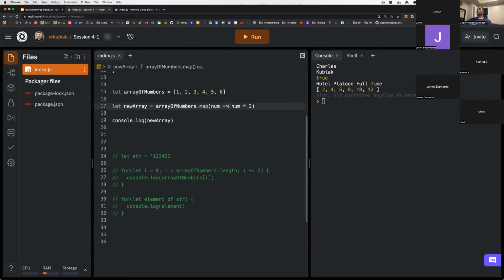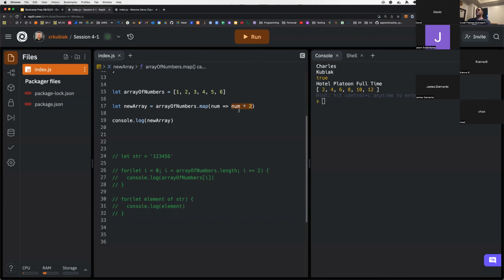So when you have what's called a callback function, which the dot map and forEach use, you're basically doing an inline anonymous fat arrow function, right? So this means that I'm running a function. This is the logic of my function.